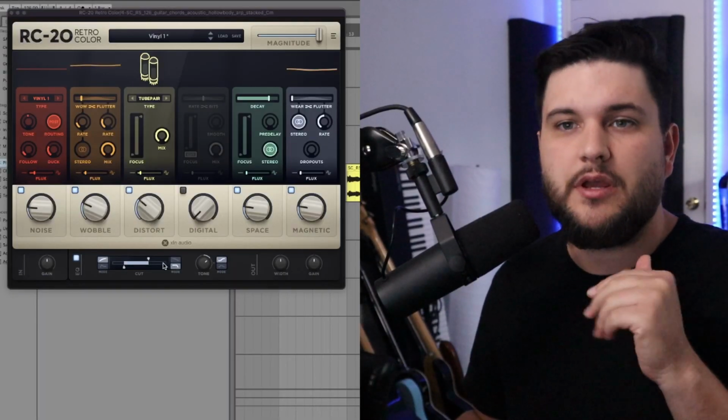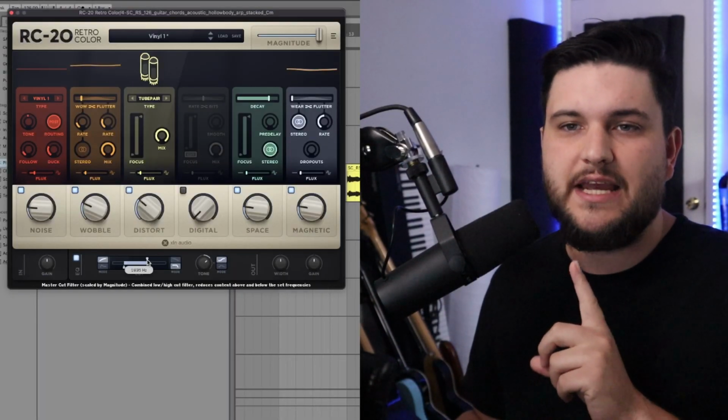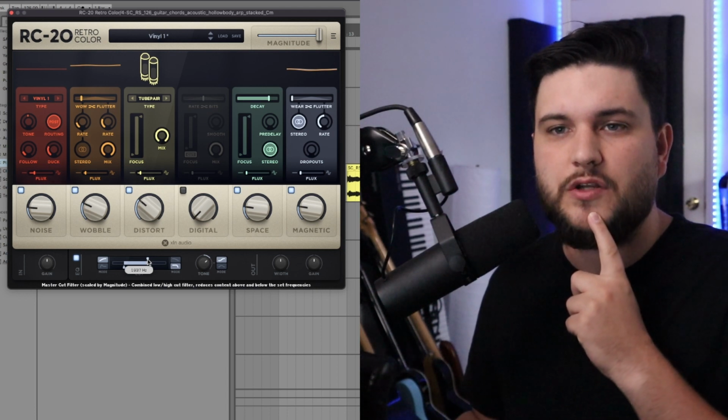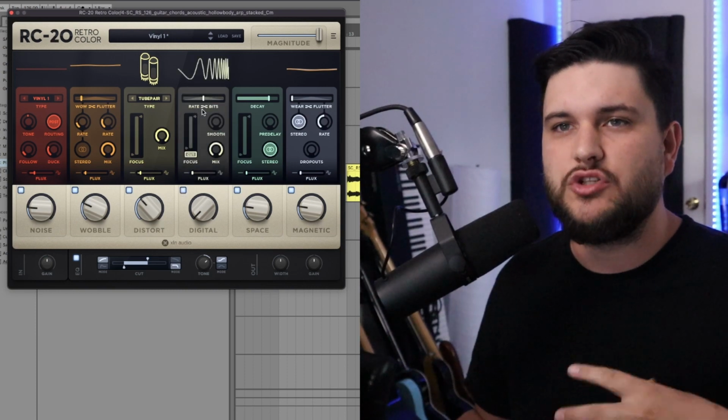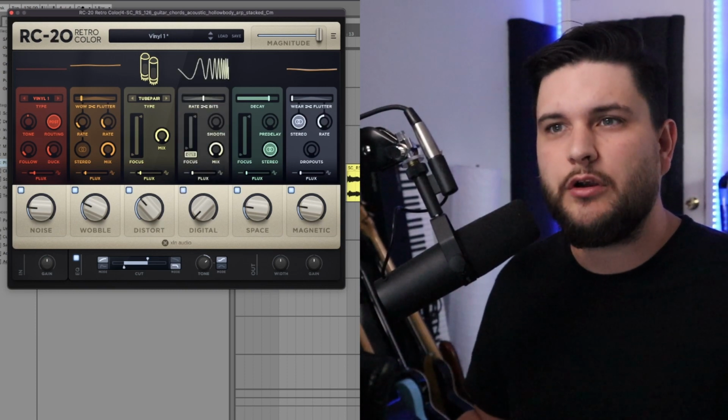And I really liked how that sounded, so I wanted to use that for the intro to kind of lead into the verse. Since it wasn't going to be in the verse, we can kind of allude to it for later. I have the same RC20 processing as the main guitar loop, except I've used this other high cut mode, and I've actually brought down the fader to where it's cutting off a good bit of the highs, and it's making it sound a lot darker and a lot older.